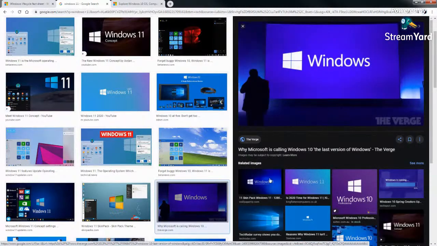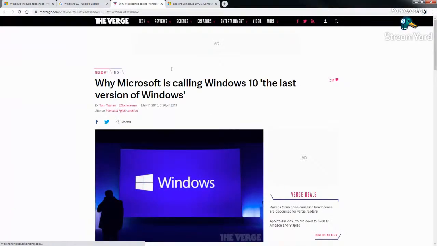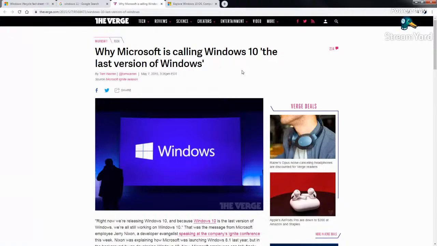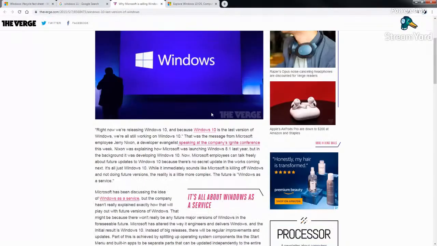All right, let's see. Whoa. Let's see what this is about, where Microsoft is calling Windows 10 the last version of Windows.